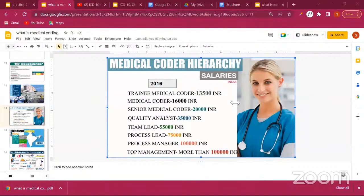Or if it is ICD related, then they will ask which is the correct coding, and you will have some 10 codes in that and you will have to pick the right answer. That comes with the experience that we teach you, that yes, this is the right code and this is not the right code. Because for one patient's diagnosis, you don't write just one code. You write minimum 4 to 5 codes. So I will tell you what the hierarchy is in those 4 to 5 codes, why you are writing this code first and why not this code. That comes with the training.